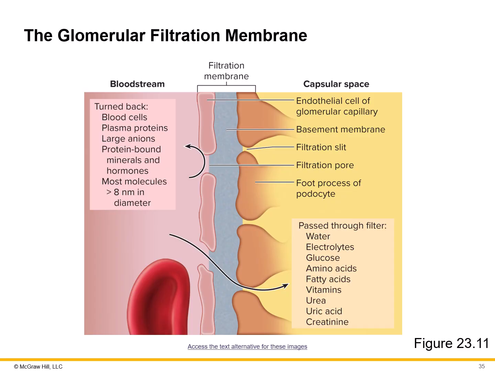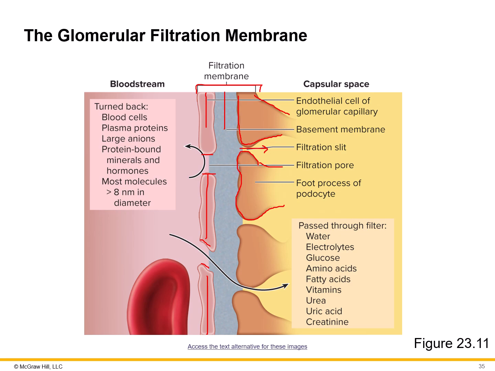All right, so this is our last slide of the video showing you the filtration membrane and what can get through. So, first layer, we have the endothelium of our capillary bed, and you'll see it is fenestrated, meaning it has these fenestrations, these gaps that things can get through. Then we have in blue in the middle our basement membrane, and on the other side, these guys are the feet of the podocytes, so the pedicels of the podocytes, and how they come down makes these little filtration slits that things can move through. So these are the barriers.